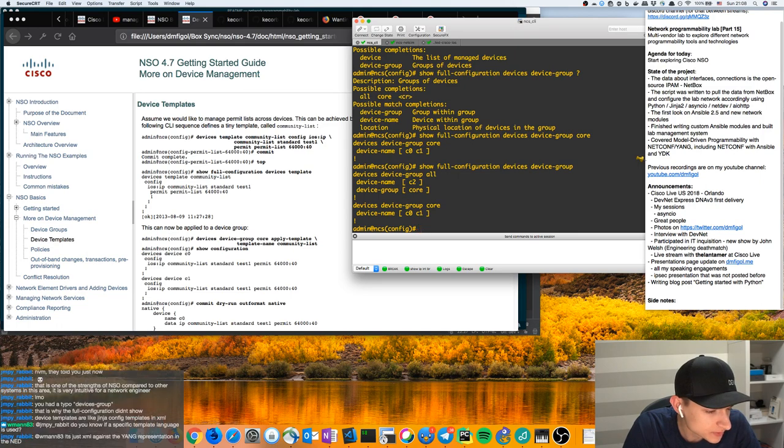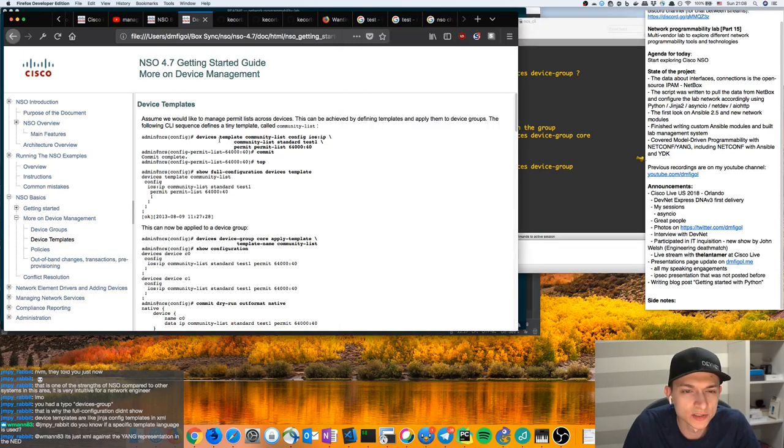To know if a specific template language is used, it's just XML against the Yang representation. Yeah. Cool. Okay, so I will just retype this and I will add it to my notes as well. I really want to have all of the commands available at any time without referencing this web page.